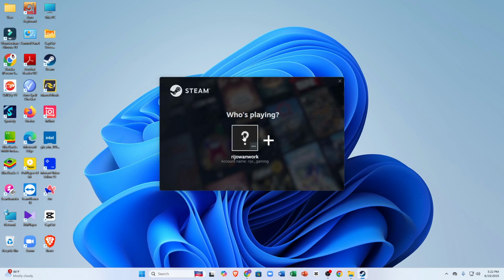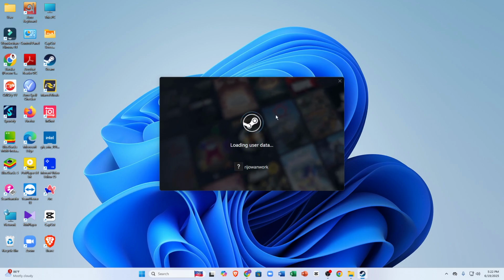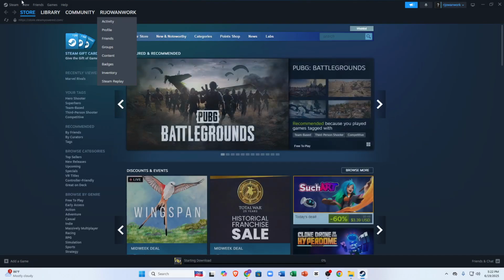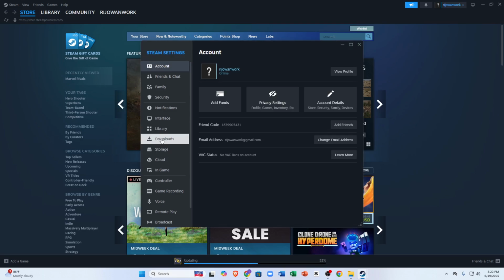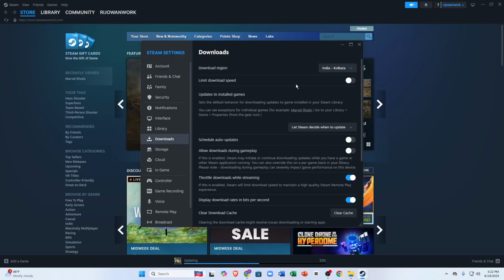So you just have to click on Login after that, and then you just have to again click on Steam and Settings and click on Downloads, and you have to deselect the Limit Download Speed option if it's selected, like this one.